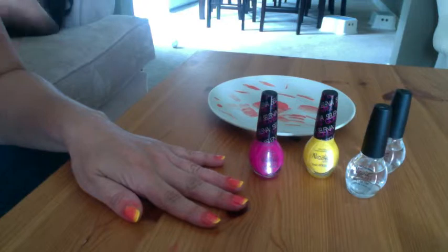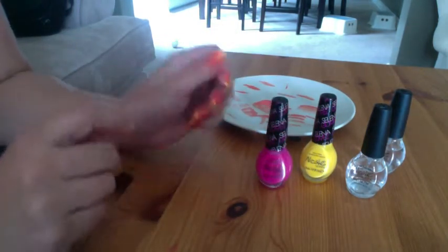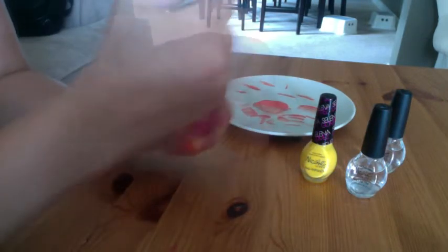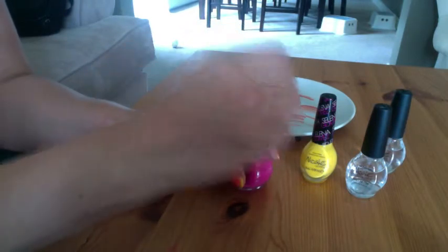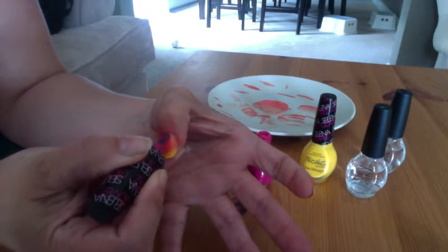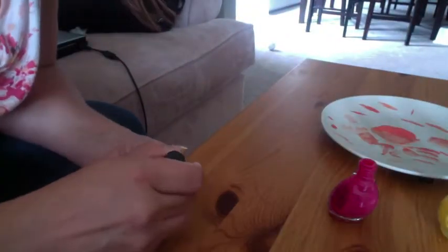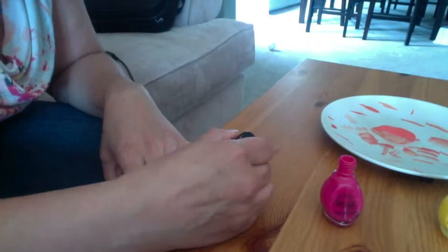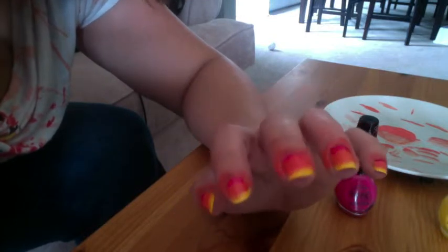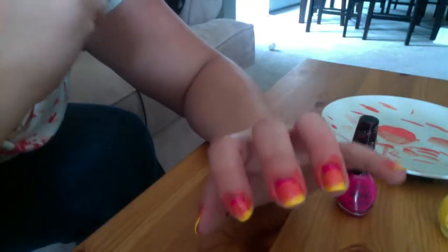Before I do the last gradient, I want to go from the solid yellow to the solid pink. So I'm going to take my pink, take off a lot of the excess lacquer, and put a little bit of pink at the bottom, so I definitely have a solid pink at the bottom. Then we're just going to lightly paint a very little bit of pink. It's going to look a little bit funny, a little bit messy right now, but once it is all done, the other gradient goes on and the nail polish remover takes off everything on my skin, it's going to look a little bit more like it flows.